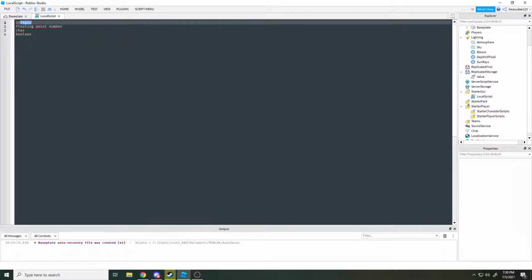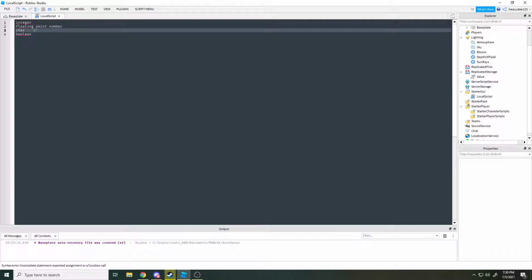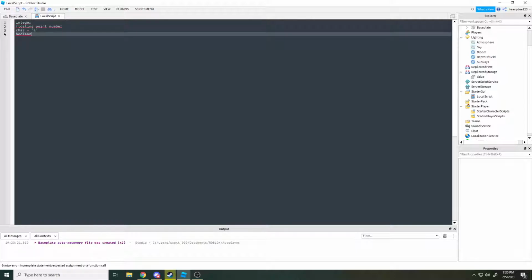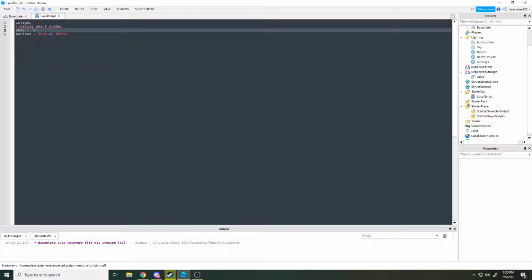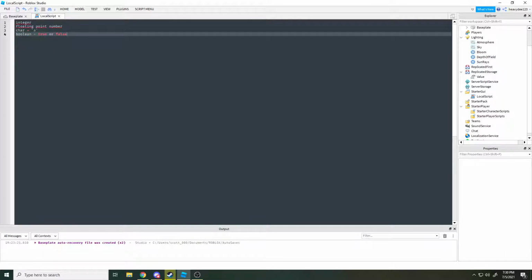A char is like a character, so like A, B, C, those are all characters or chars. And a boolean is a true or false value. This is called conditional logic.